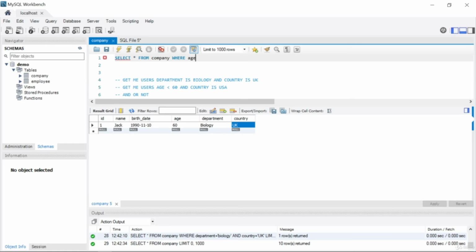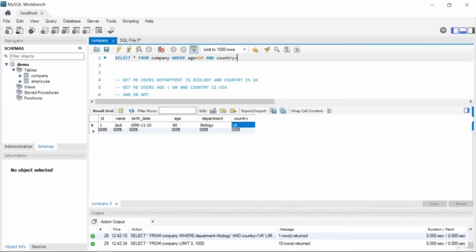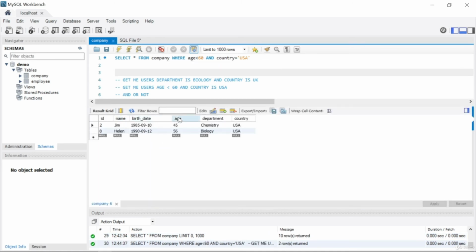I will say age less than 60, and operator, and I will write country equal, and quotation marks, I will write USA. Okay guys, let's run this SQL. You can see I have two. All the ages here are less than 60, and all the countries are USA. This is my AND operator.